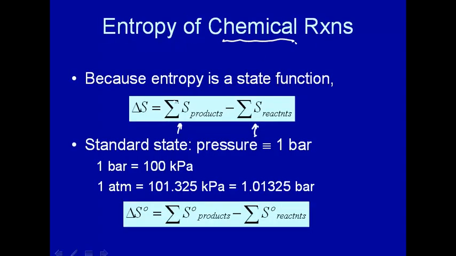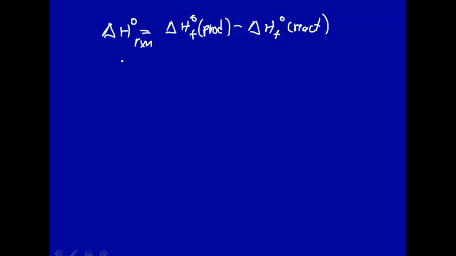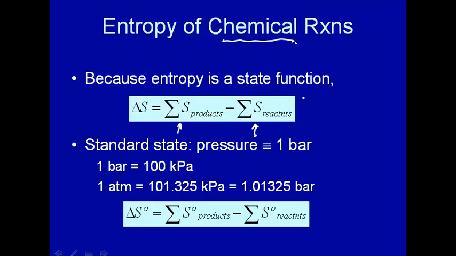On the other hand, now we have the entropy, and let's make this a standard entropy of the reaction. It's just the absolute entropy of the products minus the absolute entropy of the reactants. And these you can determine absolutely. There's nothing relative about them. You don't have to refer them to the standard state, because the entropy of the products and reactants is 0 at 0 Kelvin.